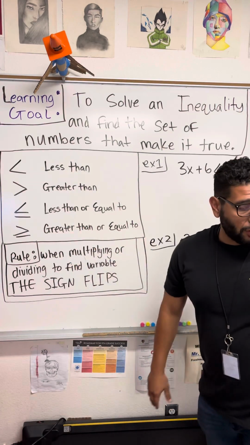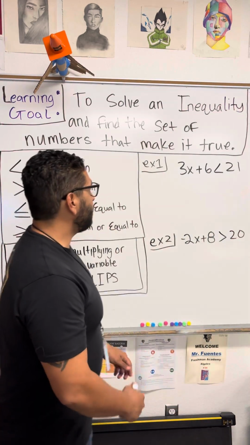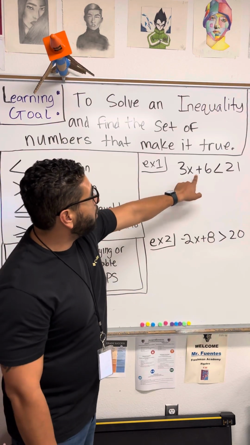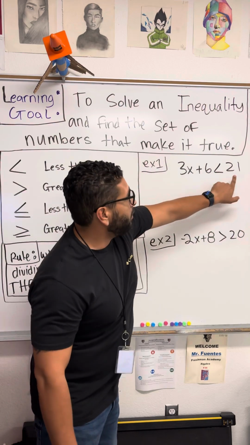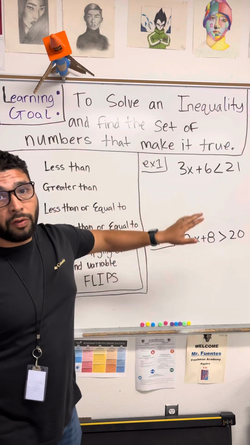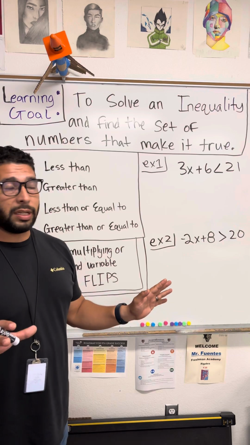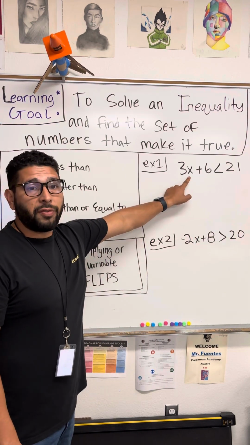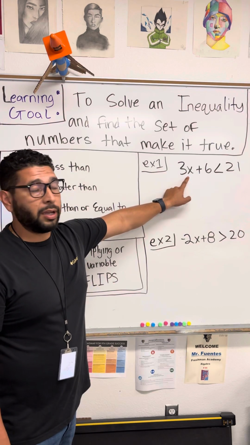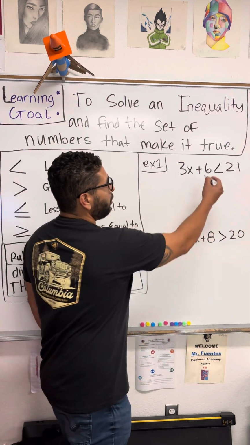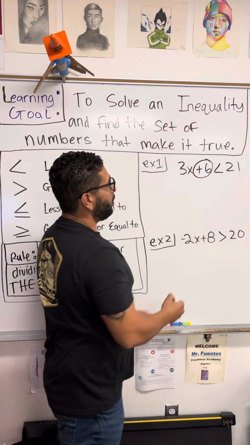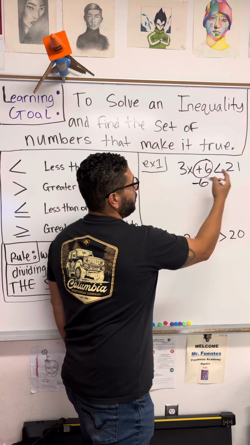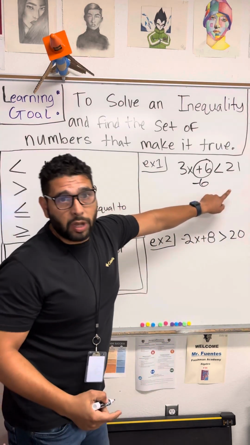All right, so let's get into some inequalities. Example one. Example one is saying 3x plus 6 is less than 21. So the way you solve it is exactly how you solve a two-step equation. It's the same rules. You got to do the inverse property until you get to the variable, the unknown, okay? So first thing I always do, start with my constant. We got plus 6, opposite of plus 6 is minus 6. What you do to one side, you got to do to the other.